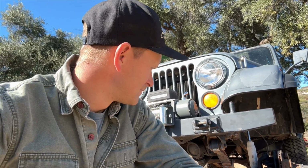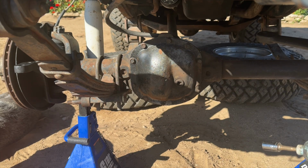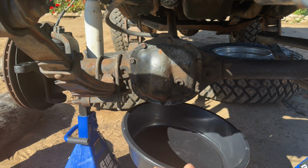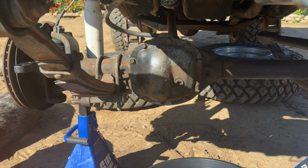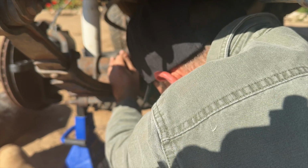I hate gear oil. It smells really bad. But without further ado, let's jump into that front differential and we'll get that cover off, get that surface cleaned up, and get that new aux locker diff cover ready to go in. I'll tell you why I got those diff covers in a minute. So we're going to start with removing this Dana 30 front diff cover. I have an oil pan here. You can drain the differential if you want, but I'm just going to drain it as I pull the diff cover off.